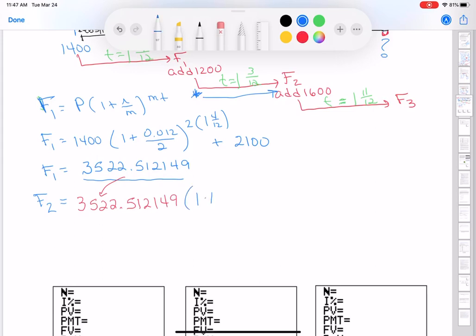And we are moving that forward with a constant interest rate of 0.012, and it's being compounded semi-annually, and our new time frame is 1 year and 3 months. And when we get to our future value 2 and we're stopping, we're adding in that deposit of $1,600. All right, so let's find future value 2 plus the $1,600. I'll just punch that into my handy dandy pocket calculator.